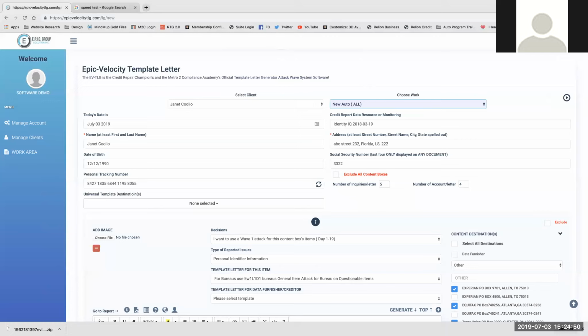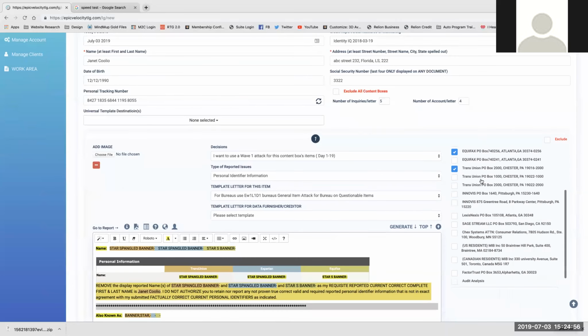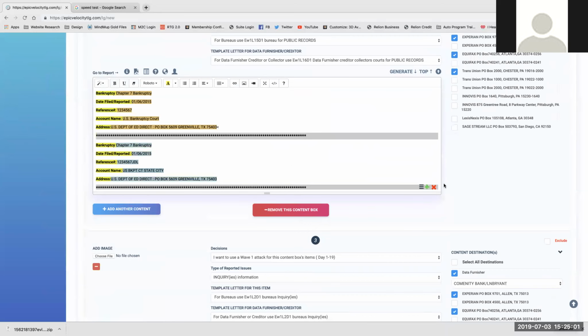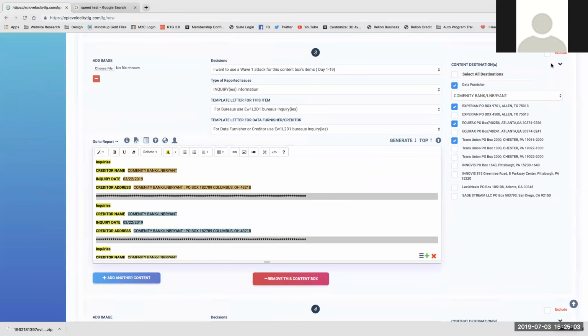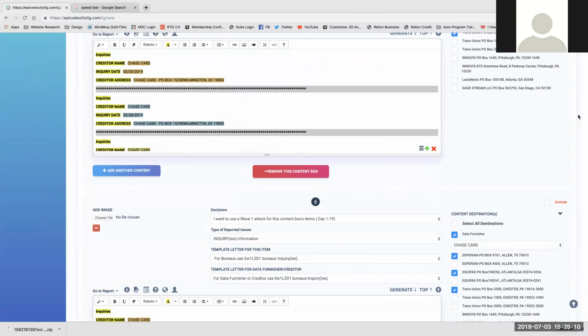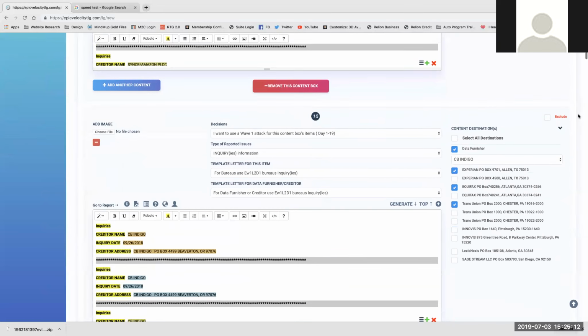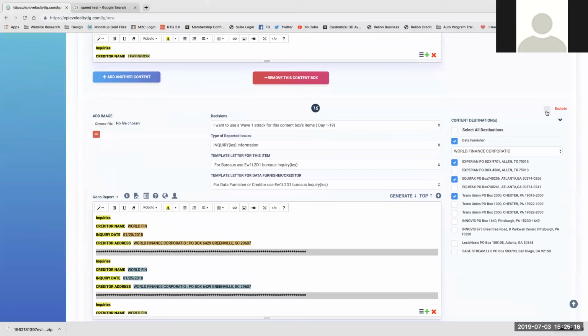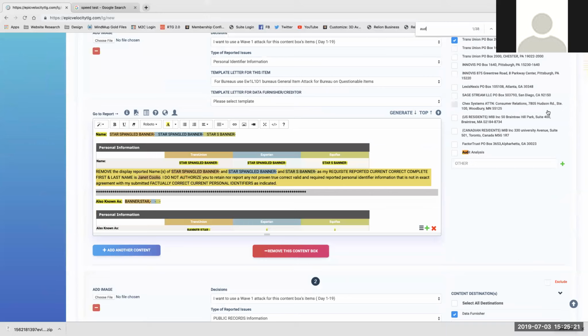All right, so I'm going to go back to this now. So let's say you're going through this and you're like, okay, well, I don't want to attack this inquiry. No problem, done. You just exclude it. You just exclude that one, but you want to go down, you get to this one, and now I'm going to exclude that one. All right. So that's pretty much that.